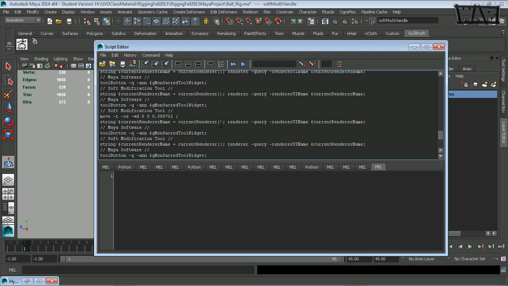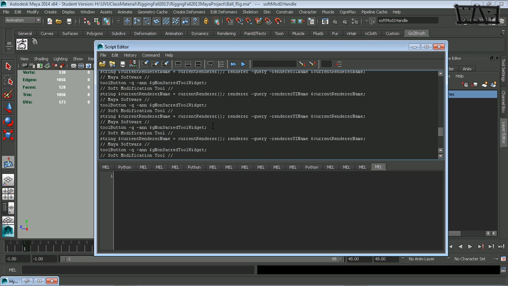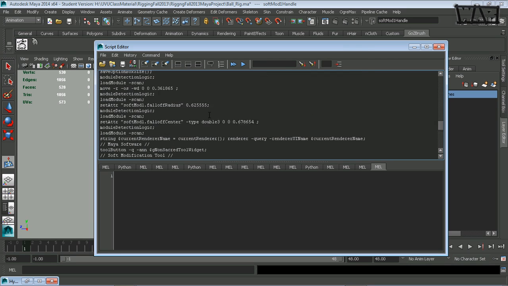Things that I'm looking for are, hopefully it will show me stuff like this setAttr command. There's a softMod1.falloffRadius, and I can change the size of the radius with this attribute.